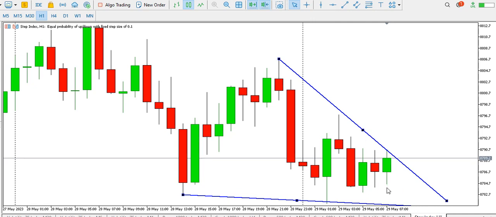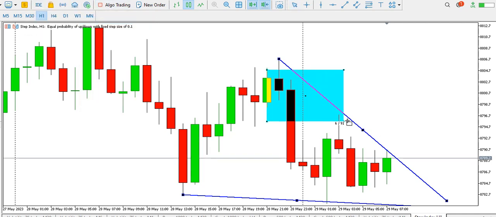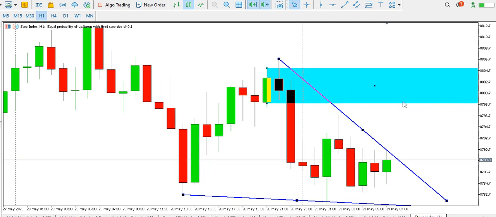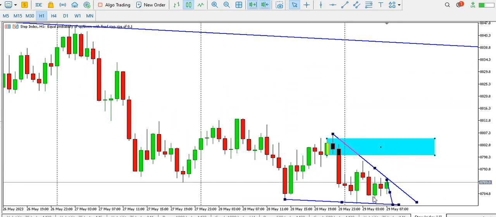So we have this triangle. Price might likely break to the upside. If price breaks to the upside, we have this resistance, this order block that might serve as resistance for price to continue in a range. So if price breaks to the top, we might see price dropping for price to continue in the range, and we might end up seeing a triple bottom where price now starts to go up. Or if that does not happen, we might end up seeing price dropping below the range, and bearish formation might continue from there. So that's that for the 1-hour time frame.